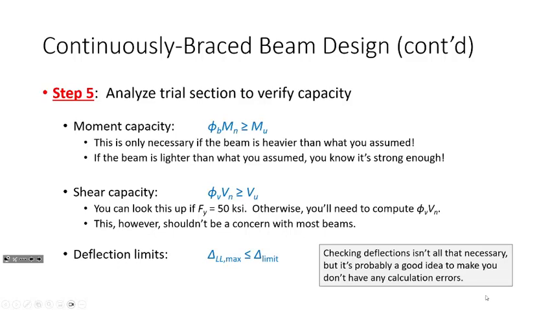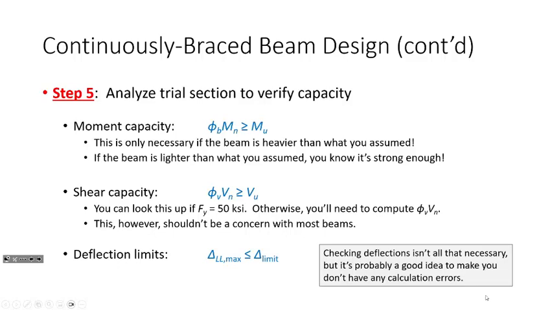I don't want to get too far into the weeds today because we'll talk about that over the next week or so, but suffice it to say that it is still good practice to just check and make sure that the beam works. You do need to check the shear capacity. We're not going to calculate PHBN, we're just going to look it up, and shear capacity is probably not going to be a problem. It shouldn't be a concern with most typical floor beams and buildings.